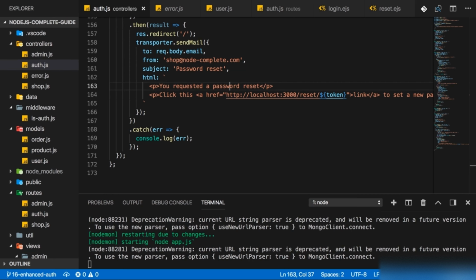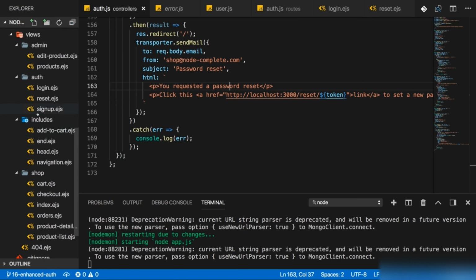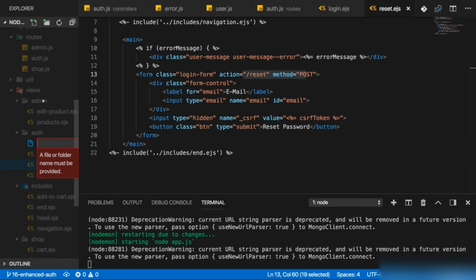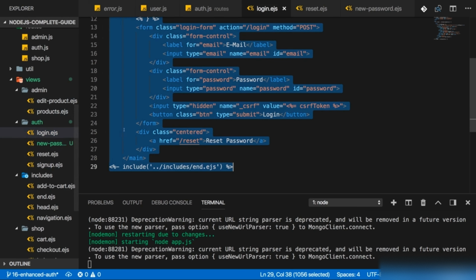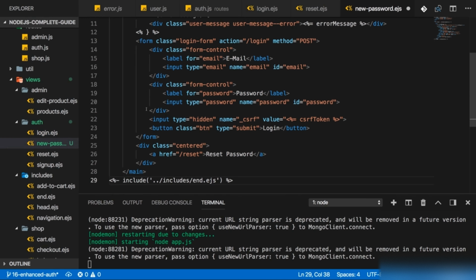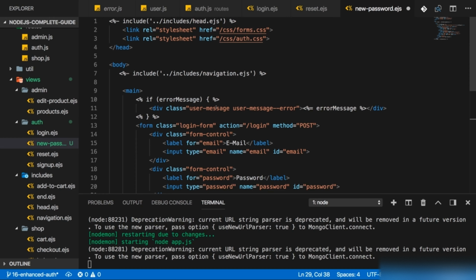So we got a token. Let's now add a form which allows the user to enter a new password. And for that, I will go into my views folder again, the auth folder there, new-password.ejs, or however you want to name this. And there I'll use my login.ejs page, copy all that content into here.